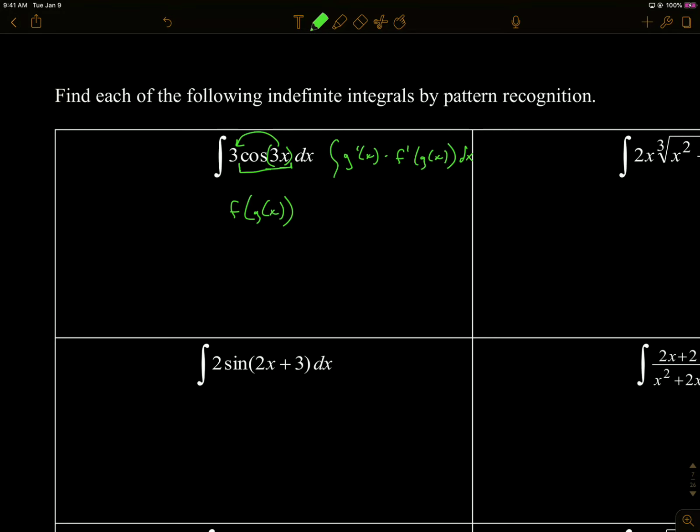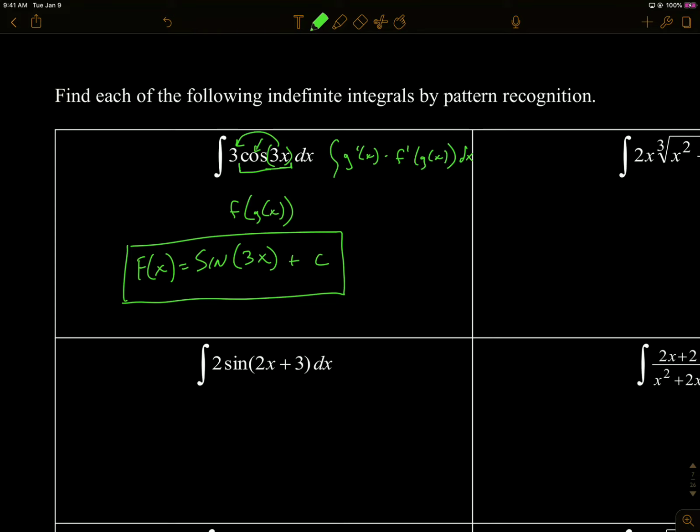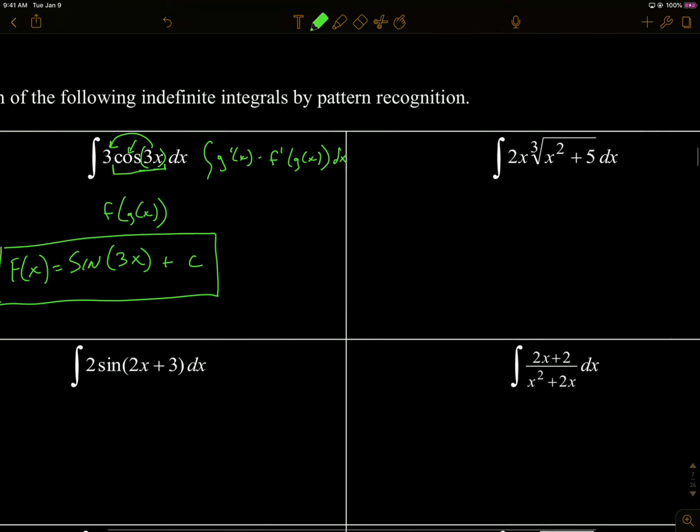So remember, this is like this. We have to integrate the cosine. So the integral of cosine is sine, and then we just take the inner function. All right, and we should call that capital F of x. So there's that pattern recognition there. First, we use the 3x and the 3 to see that, oh, this is just a chain rule in reverse. And then we have to integrate the outer function and then just recopy the inner function.